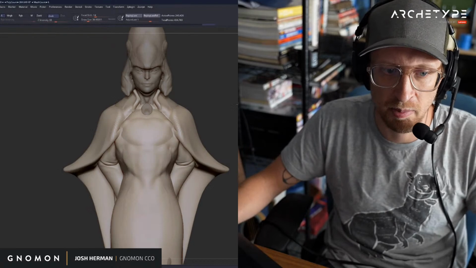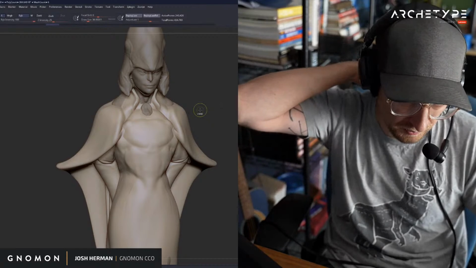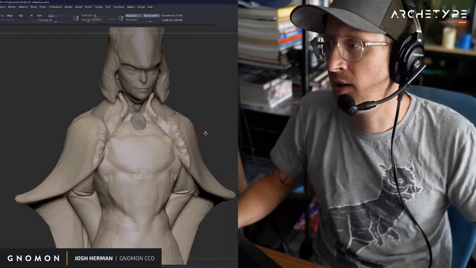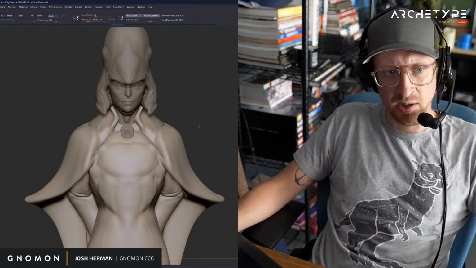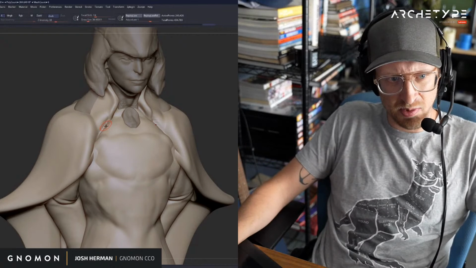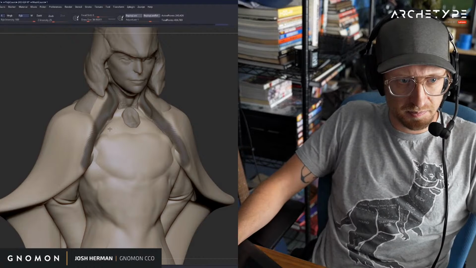I'm going to undo all those subdivisions I did. This is where we were. I can get a little bit better subdivisions on the cape here, and I can also better define what's underneath here. So that's my initial thoughts, but it might not actually happen. We'll see. Because as I'm sculpting it now, I'm like, well, I could just really tuck this in there, and I can just mask this off.